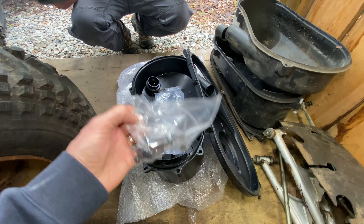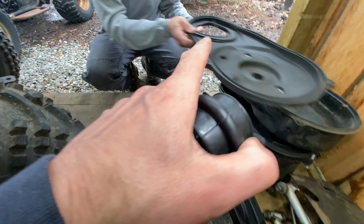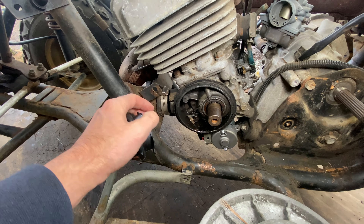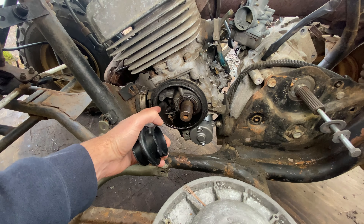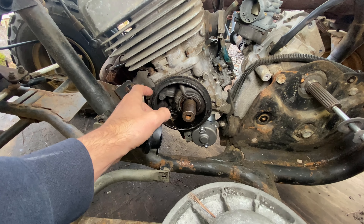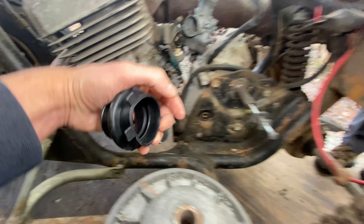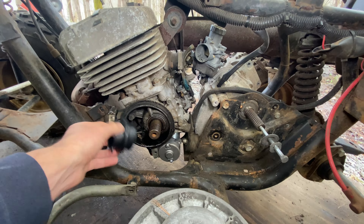The kit came with hardware and the boot which we needed — down on the front here to seal this up. This is the intake for cooling air: air comes down through the frame, gets pulled in through here through the belt, spun around, and then ejected back up. We've got some homework to do for the gasket and how it builds in and seals on the back of the inner clutch plate. We'll get this boot on today.